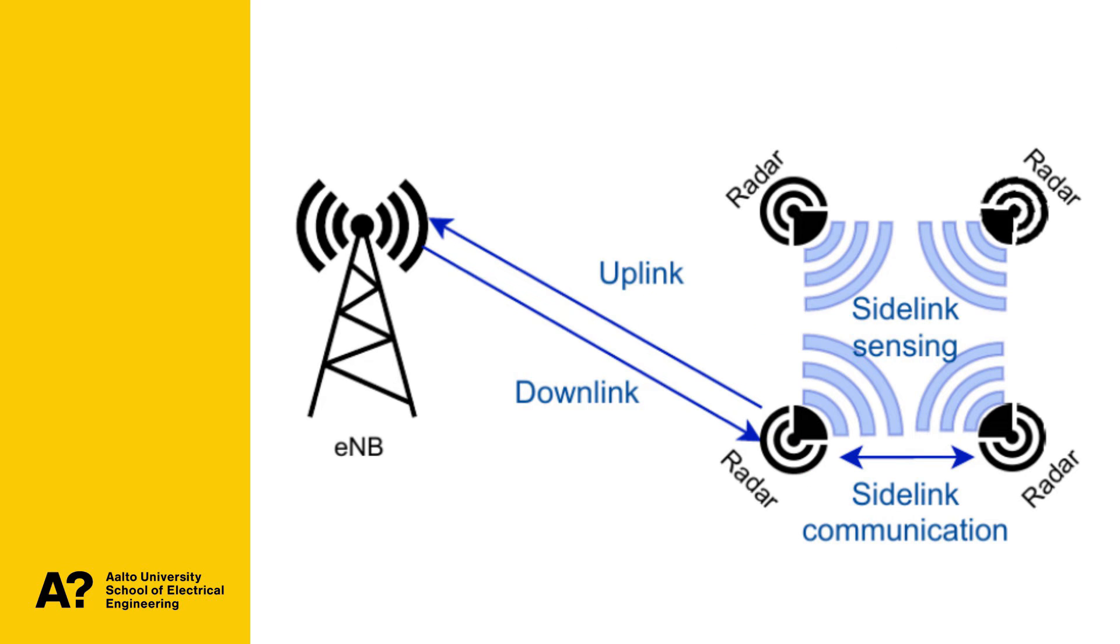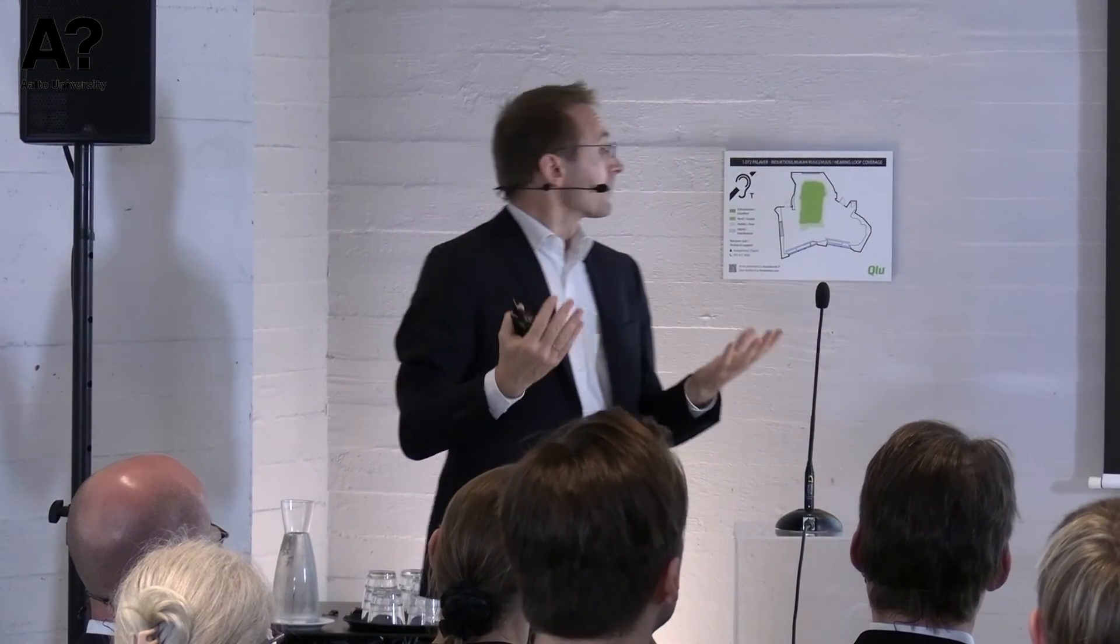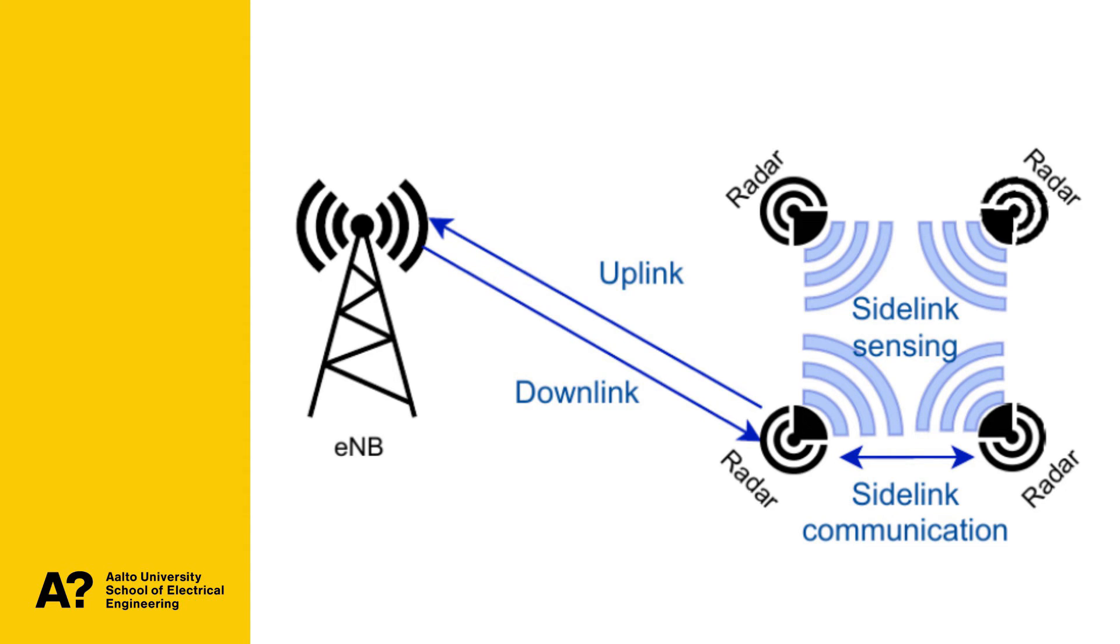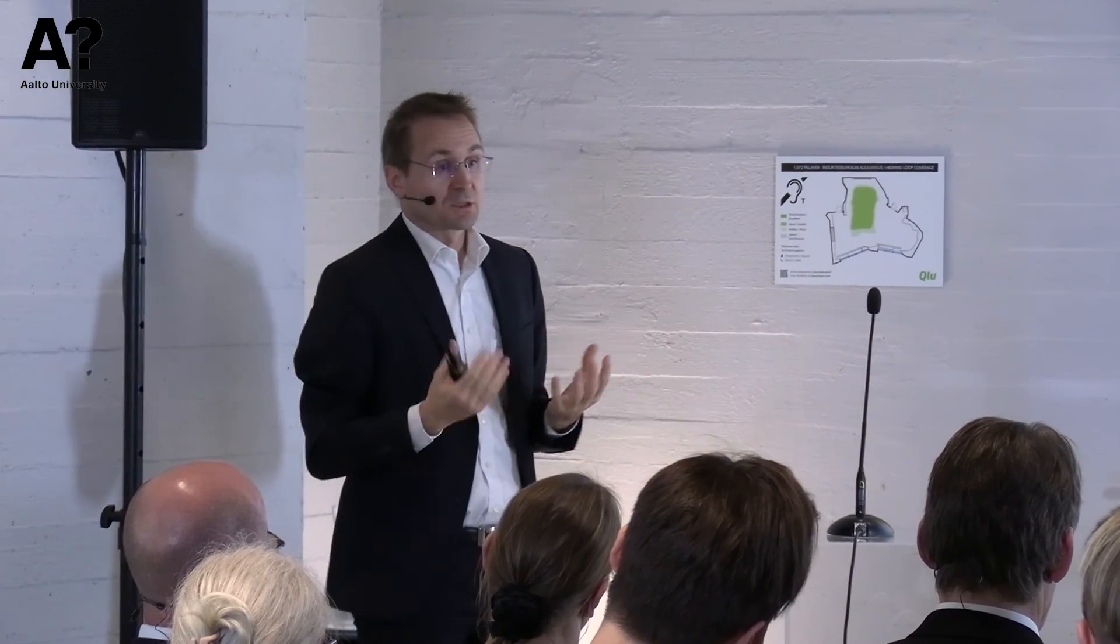So many of you will know this and will have heard of this. Now I've talked about using the RF channel somehow as a sensor. And normally we have this, we think normally of the RF channel as a, so the radio signal channel as a communication medium, in a sense. But there's a lot of discussion going on at the moment about merging these. So, can we have some joint communication sensing? So, can we integrate actually into a communication system the capability of sensing? So that's one of our suggestions here, this was published earlier this year, where we propose to use the sidelink communication. So this is a, if you want, it's a device to device communication capability of modern communication systems, where the device can ask for resources. And in our case, we propose to use the resources for sensing purposes here. So we can imagine that our phone is in this way, potentially turned also into a sensor for doing some sort of sensing.